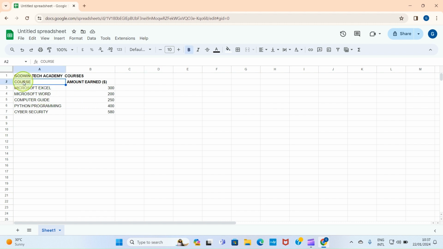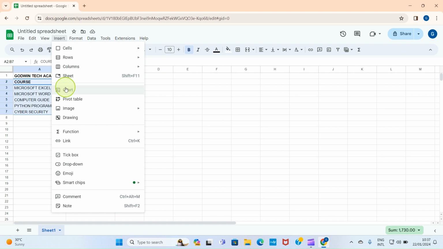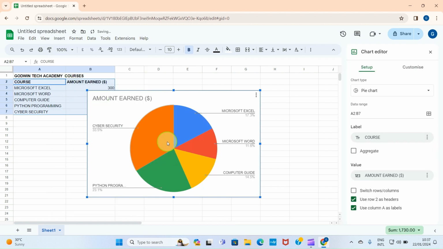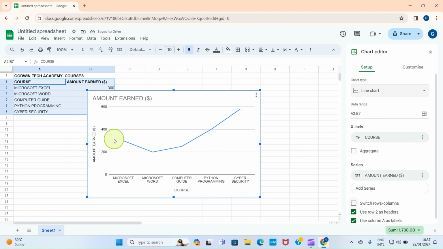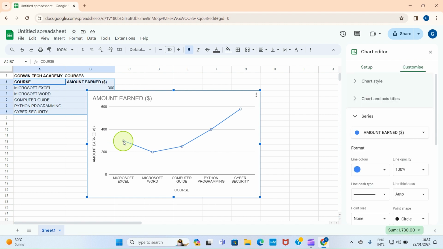I'll click on this first and then drag down to select the other information that I want to represent. After that, as usual, click on the Insert tab, select chart. This creates a pie chart automatically, but that is not what we need. We need a line chart. So I'll get to this section, click, and then go with line. You can see this has represented this earning in a line chart. If you take your cursor here, you can see this, this, this. So that is how you can represent a line chart in a graph.